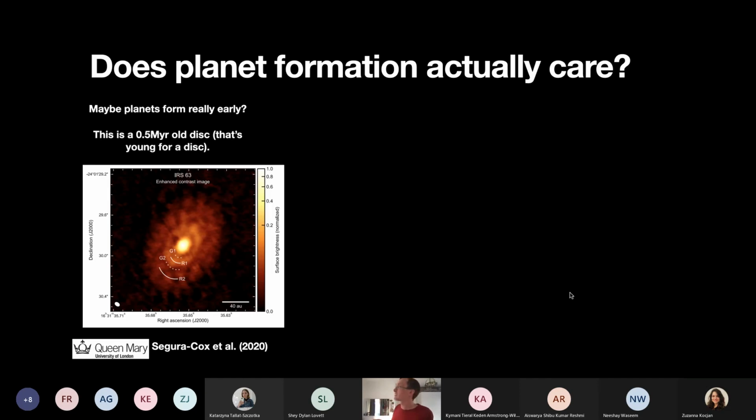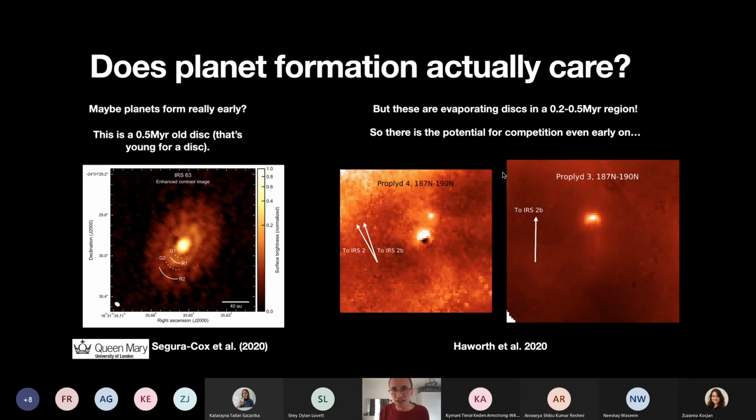One thing I will address though quickly is there's been an argument made that because we've got some evidence that planets form really early, so here are some rings in a really young disk, only 500,000 years old, maybe they just form really early, and then when you're evaporating the disk, they don't really care, because they're already just sitting there in the disk and you're just dispersing the stuff around them. Well, last year we found proplyds in a new region called the Flame Nebula, which are 0.2 to 0.5 million years old. So at the very least, they're competing with this timescale. So I don't know if the planet formation does actually care about the disks being evaporated yet, but I don't think we can fully rule it out as being important just because the planets might form early.